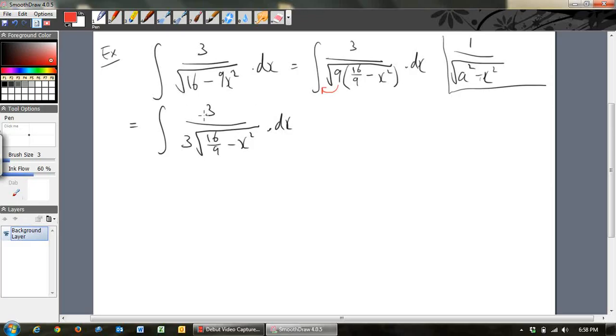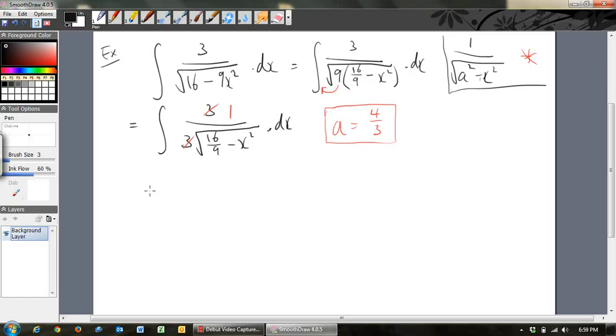Now, it was just luck, believe you me, I didn't want it to be an easy one, but they'll cancel out and you'll just be left with 1 on the top line. And then we've got something fairly similar to what we've got up here. That's our arc sine derivative. So here, what is a equal to? Well, a will be the square root of 16/9, which is 4/3. So that's our value of a in this case.